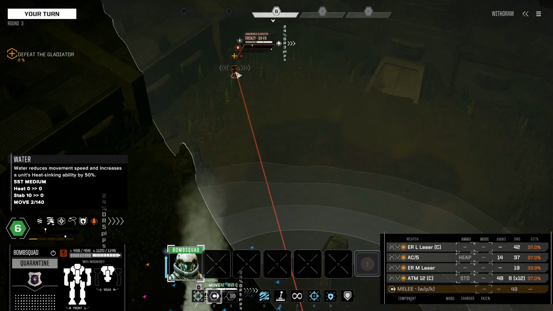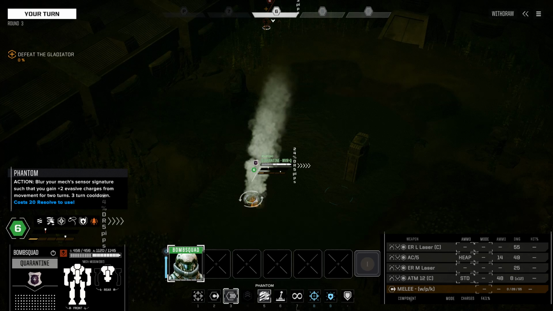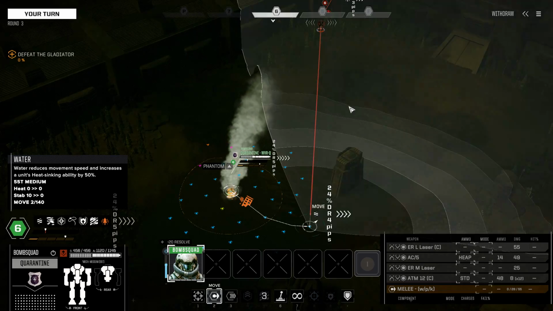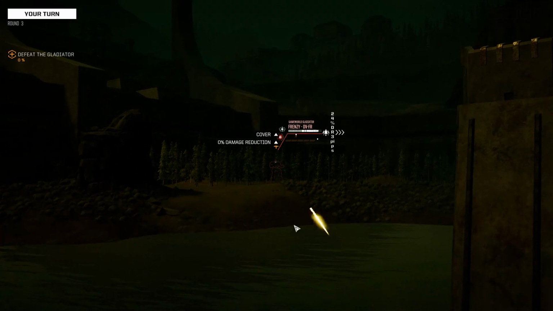So we'll come over here now. Not the best. Well, you know what? Why don't we do this? 2 evasive charges for movement for 2 turns, so we'll go ahead and pop Phantom. And then we are going to walk over here. We'll do a precision strike on the next turn. And for right now, this is a horrible shot, but let's just go ahead and take it.